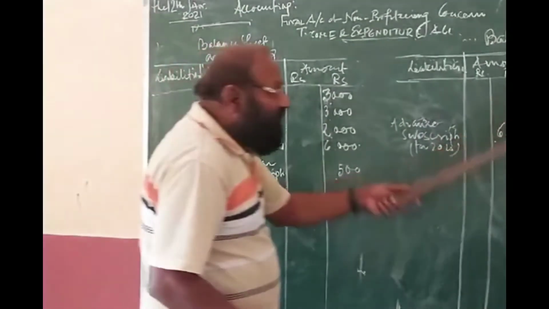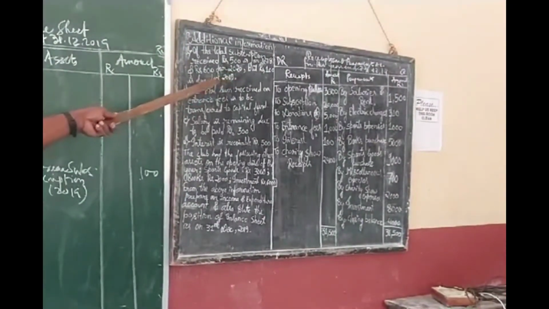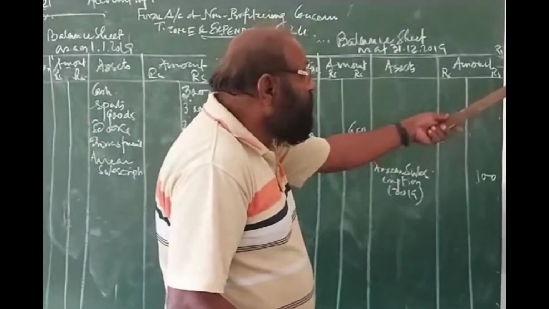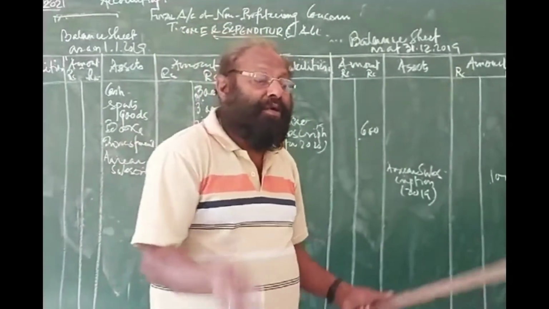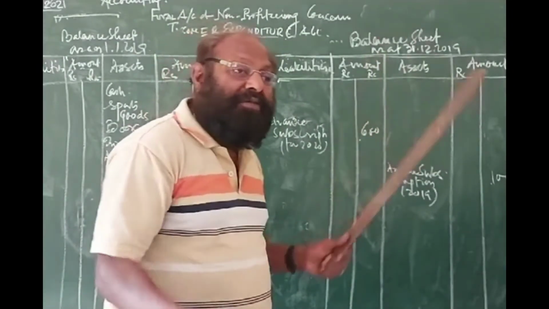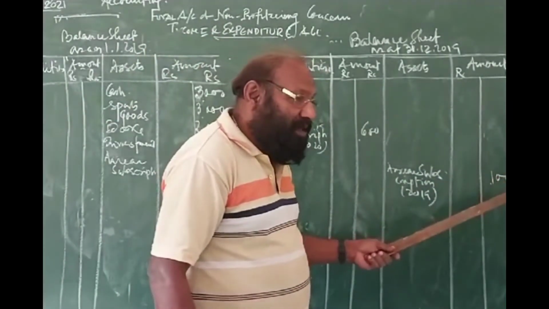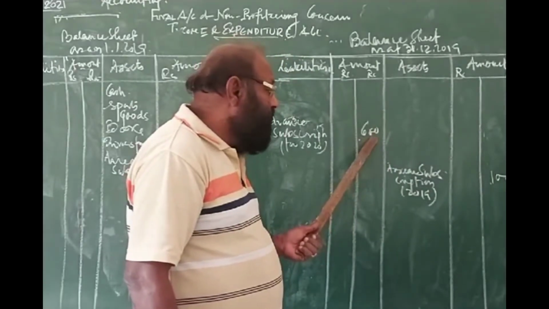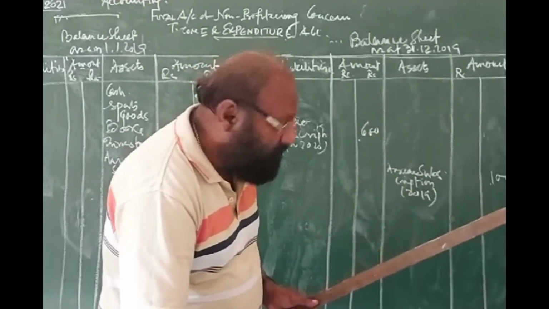In the same way, this year, 2019, you have not received rupees 1,100. So that is your asset. And again, you have received some rupees 600 for the coming years. That time has not elapsed, but you have already received it. So it is your advance subscription received, a liability. Because you have received the amount, but you have not provided the services. Here, you have provided the services, but not received the amount, so it is your asset. There, you have not given any services, but you have received the amount, so it is your liability. Clear?